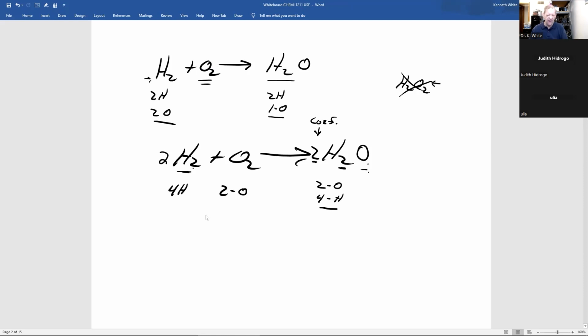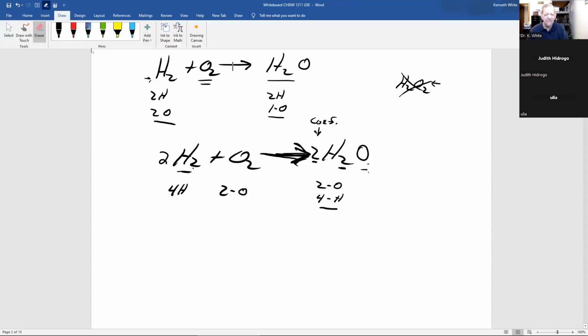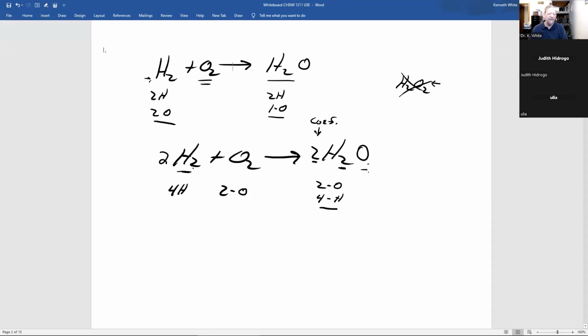Now let's find out, is it balanced? How do you check if it's balanced? You look at the type of atoms and the number of atoms on each side of the arrow. That's a messy arrow. Let me fix it up. You look at both sides of this arrow. On the base, or the reactant side, we have 4 hydrogens. On the head of the arrow, the product side, we have 4 hydrogens. Looking good. On the reactant side, we have 2 oxygen. And on the product side, we have 2 oxygen. So this is now balanced.